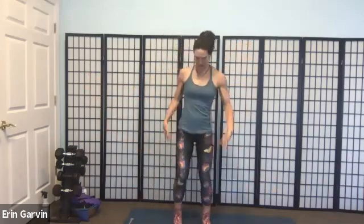Beautiful. All right, just shake it out a little bit. We're going to do our famous circles. Take those arms with you. So we're going to go up, out, and around. Up. Now, if the arms don't want to be with you and you need to stabilize, just hold a tree or your hips.